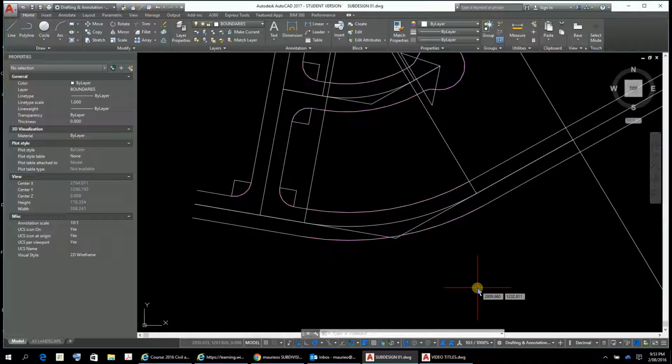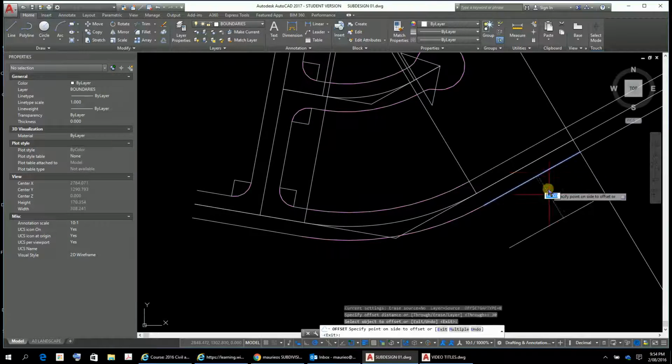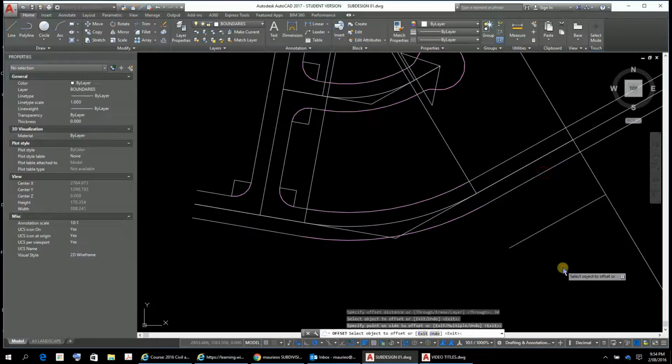Alright, so first off, my section module was essentially 20 by 30. So I'm going to just do an offset here, and I'm going to use 30 meters, 30, enter, and put that in there like so. So that's going to come around through there like that.